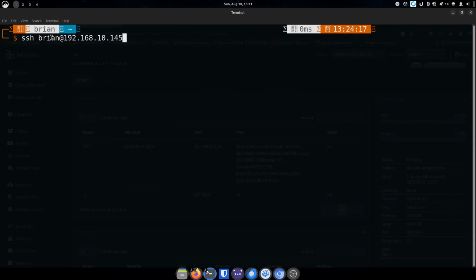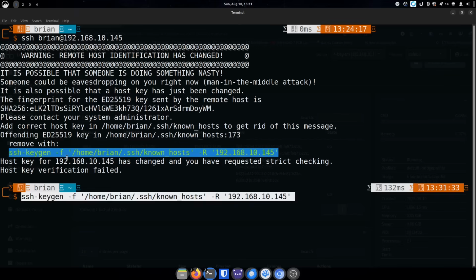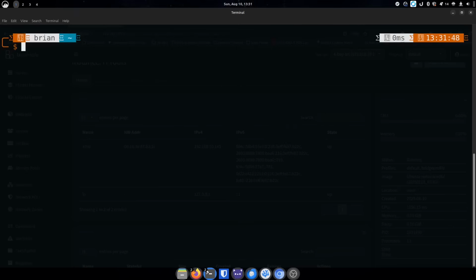So if you want to SSH to a server, you go to your command line, you type in SSH, the username you just created, and then the @ symbol, and then the IP address of that server. Now, I've logged into this server before, so it's telling me, hey, you've already got a key for this server IP. I haven't logged into this server, but I've logged into a server with this IP, and it sees that they're different, so it's warning me. So I'm just going to go ahead and tell it, remove the old one from the list. It's fine. And then I'm going to go back to the SSH command and try again.